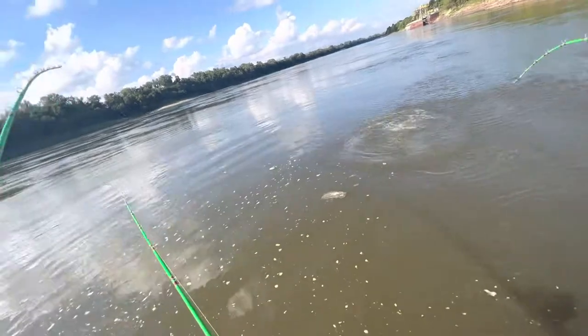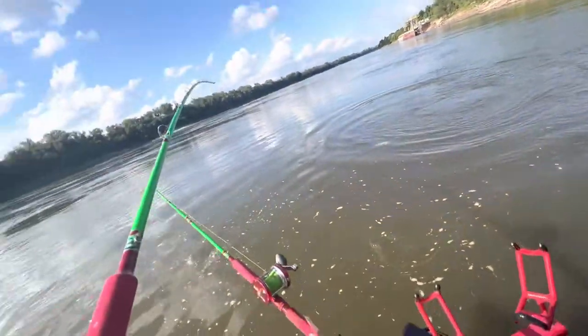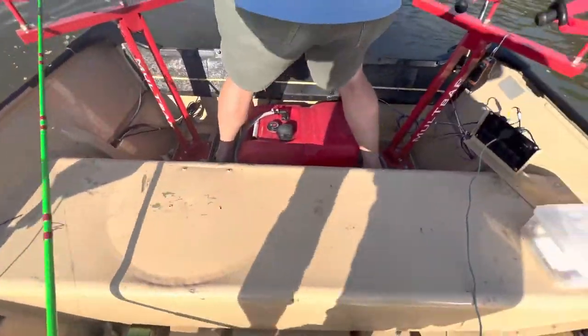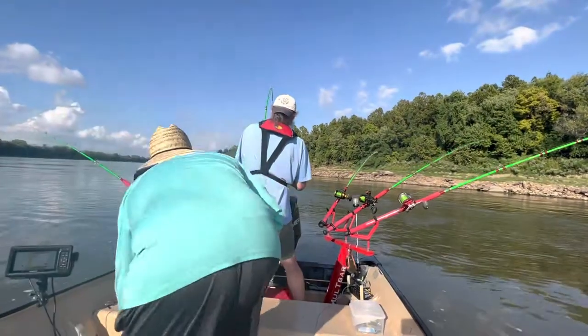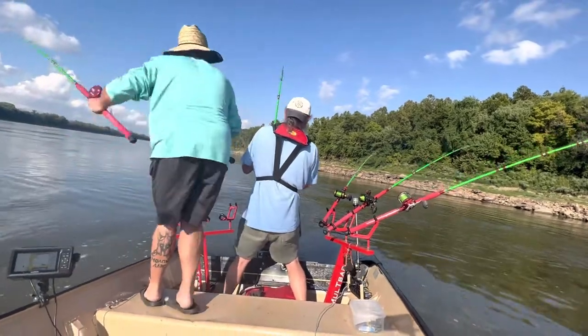Oh, mother of God. You got a 50, buddy. You're going to need to hold his head above water. I got to move. Yeah. Hold on. Okay. Hold him right there. Don't move. Just try to keep him up towards the top. That's a good one, bud. That's a serious fish right there. That's what we've been looking for. That's 50 plus.